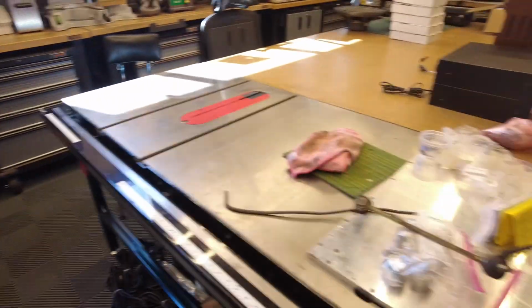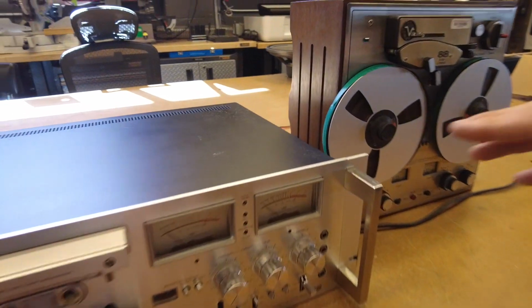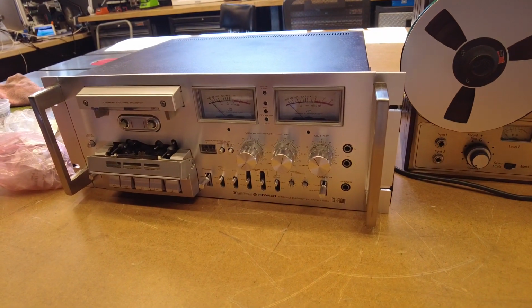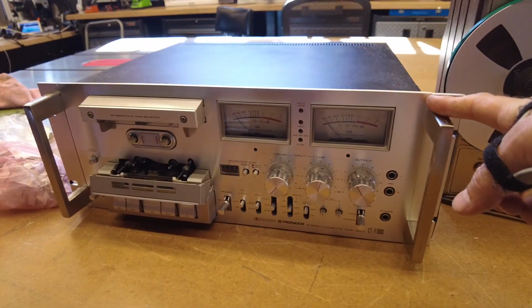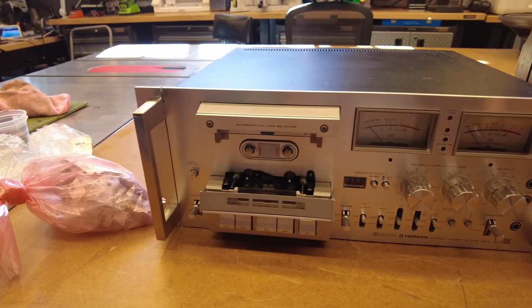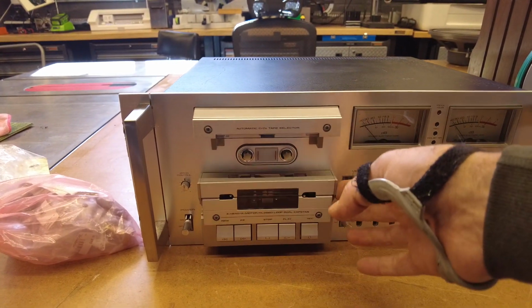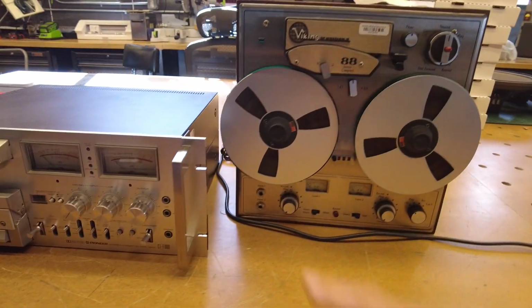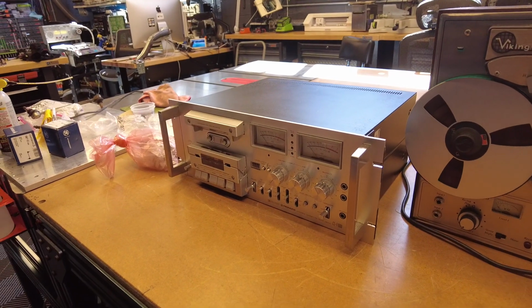All right, moving on to the work area. Oh, this just came back to us. We've been doing these restorations. We found someone to do these for us. It's a Pioneer CTF-1000. You've got to see this thing in action. It's absolutely beautiful. Tape deck. Whenever we come across them, we always pull them aside and wait for a restoration. But this will go online probably next week or so. We've got a full Pioneer spec system that we're putting together, and this is just one more piece to complete it.